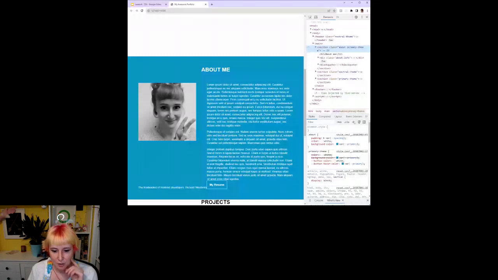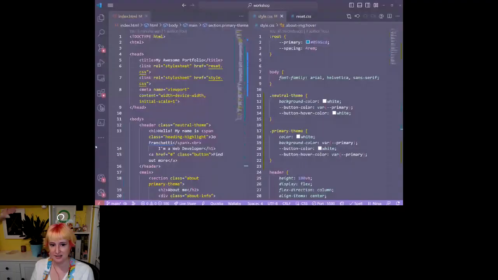So we have had a question, which is, can you briefly explain the different ways of locating web elements? I'm confused among class, name, ID, etc. Okay, so at the moment, the only two ways of selecting elements that we've looked at are element selectors and class selectors. Let me jump into the CSS.